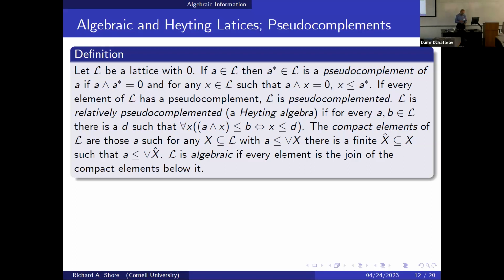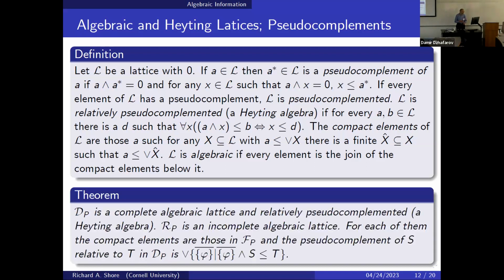A proof shows that this is an algebraic lattice which is pseudo-complemented. When I gave this talk, Dana Scott pointed out that it's also a Heyting algebra. I said, oh, I hadn't thought about Heyting algebras. Then someone explained to me that Heyting algebras mean what's called relatively pseudo-complemented, which is the same thing as complemented only inside every interval. And so the proof works. You get the same results. So this is actually a Heyting algebra.